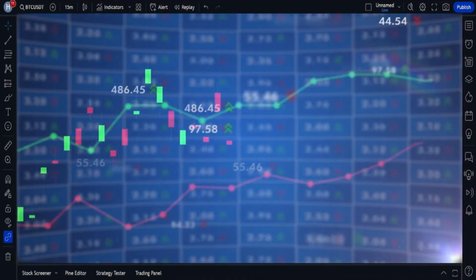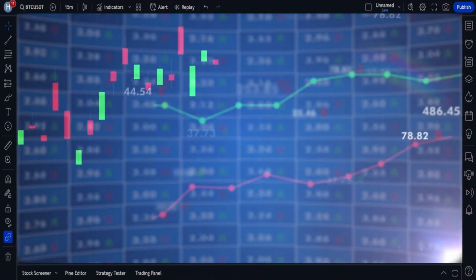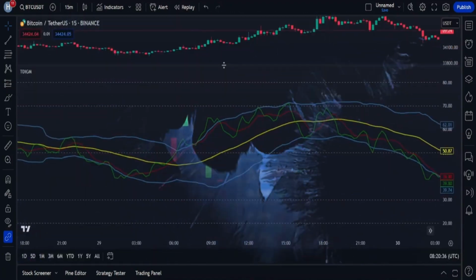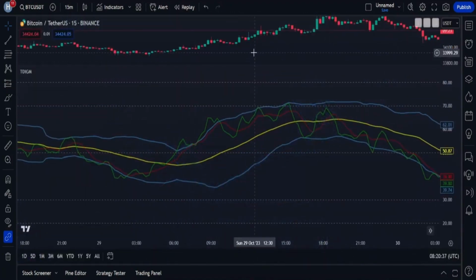To understand how we can use the indicator, let's first look at how indicators are integrated into the TDI indicator. The red line here is an RSI indicator, which can be used to determine the strength of a trend or for determining whether the market is oversold or overbought. The green line is a simple moving average which has been applied to the RSI indicator and can be used to determine whether the trend has changed or not.